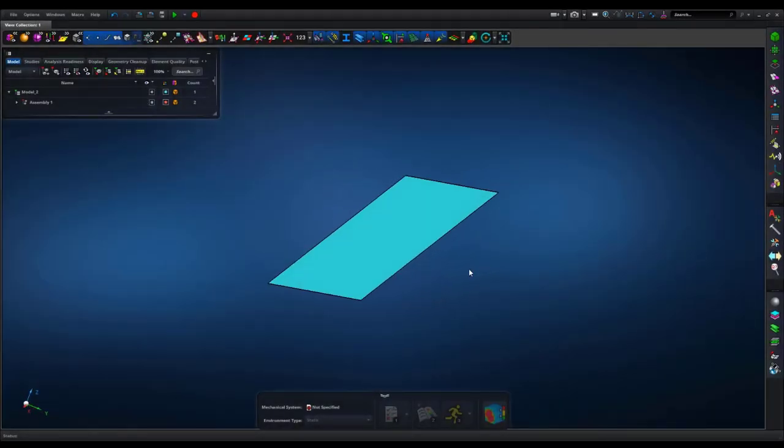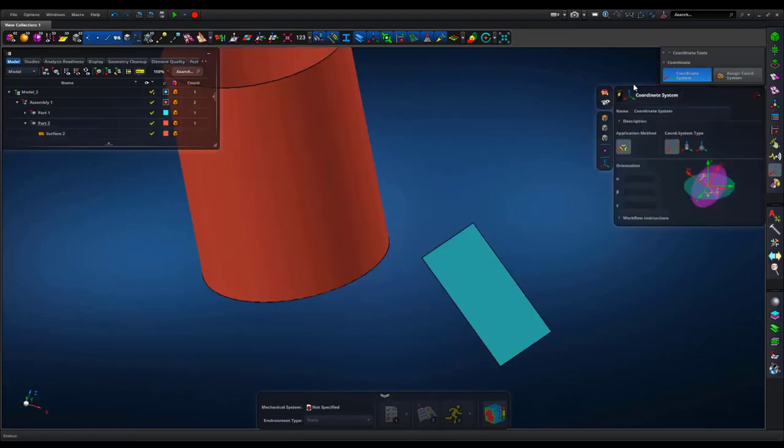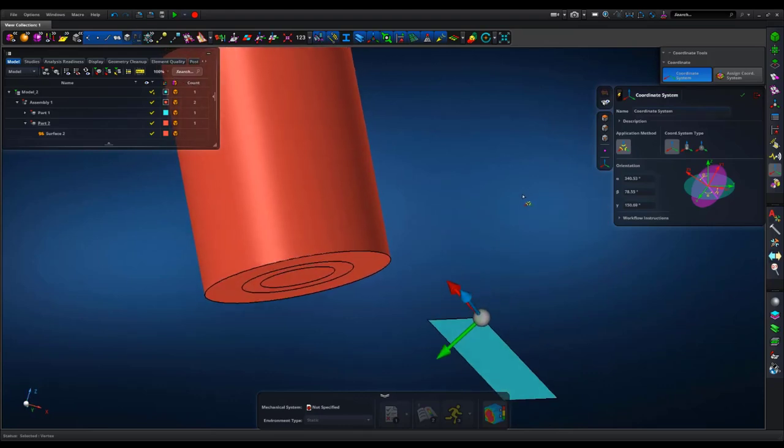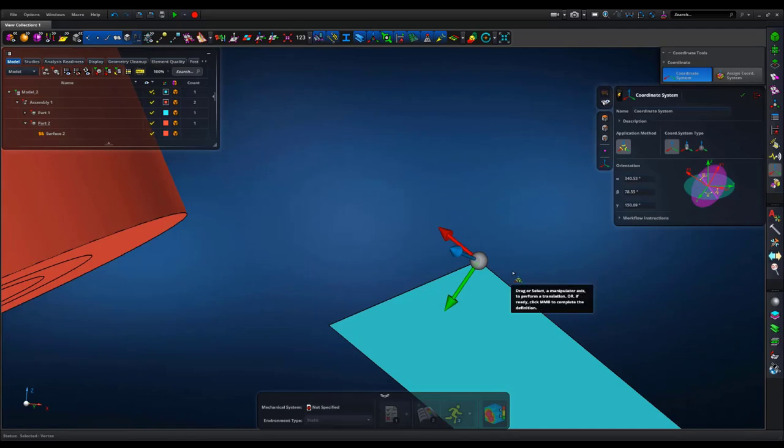In the window, notice that we have a flat plate that is oriented in a custom way that doesn't line up with any of these 3 global axes. And the task at hand is to create a set of evenly spaced nodes on this surface. The first task is to create a local coordinate system at the corner of this surface. This isn't anything new, so we'll quickly go through that step so that we can move on to creating nodes that reference this newly created coordinate system.